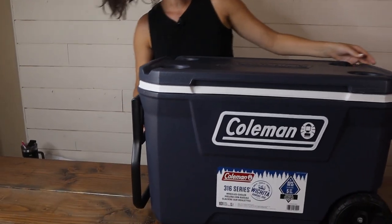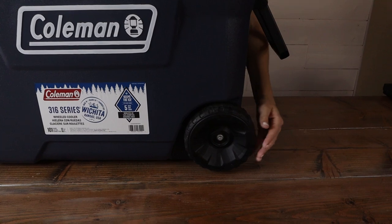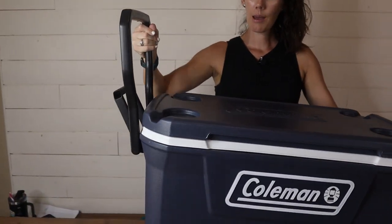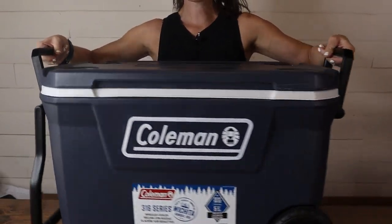It is a wheeled ice chest, so it has 6-inch really durable wheels, a big old handle for pulling around, but then it also has the 2 smaller handles for lifting and moving.